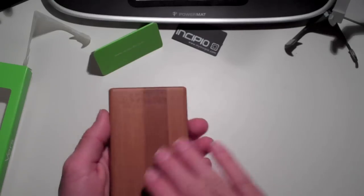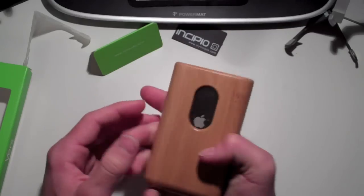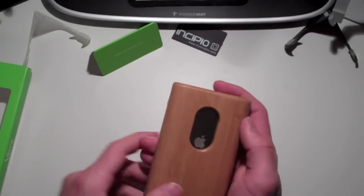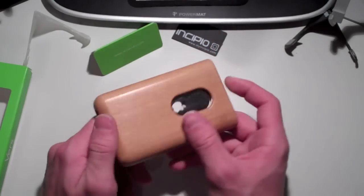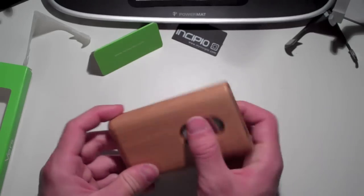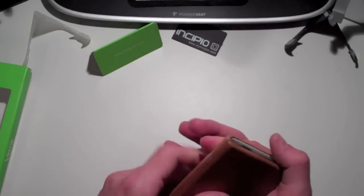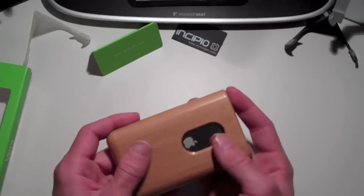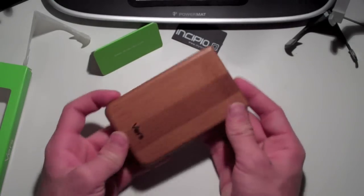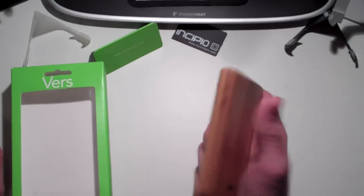The bamboo material is very smooth — very, very smooth all around. You can hear knock on wood. It's a very nice, stylish case that will definitely turn heads because it's like no other case out there. I don't think I've seen any other case made out of wood, let alone bamboo. It's a very original case for $39.99. If you want a very protective and stylish case, this is what you're going to look for. The volume rocker is not exposed, but this case is made for protection and looks, and it does both great. I want to thank you guys for watching, and I want to thank iQuips and Vers for making such a great case.